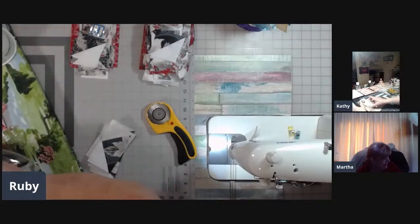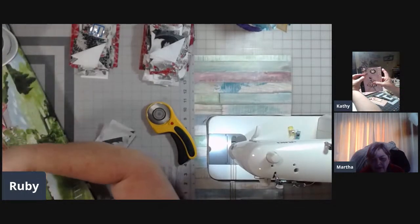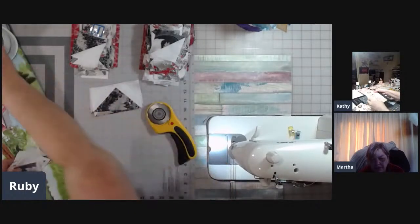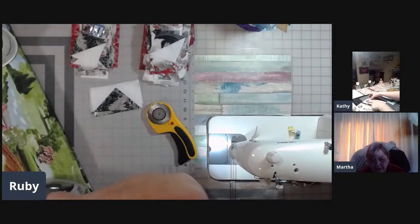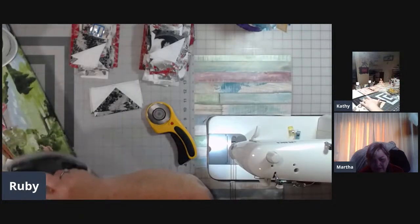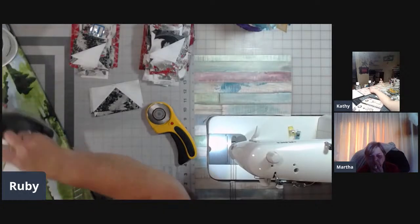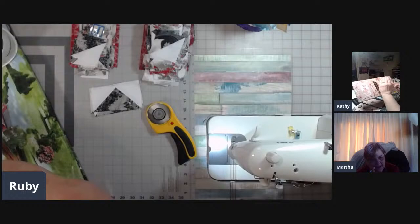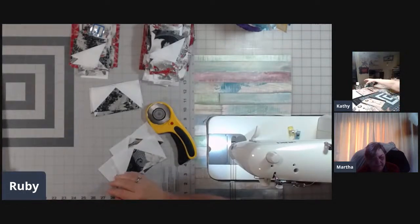Mm-hmm. All right. Here's a page I'm working on. All cute. They're little tiny pages. That's the inside front. This is the last page. Just fiddling, making things. But it's the binder, so if I want to change it to an album, you can just add sheets in between it, to make pouches and waterfalls later, as I so desire.